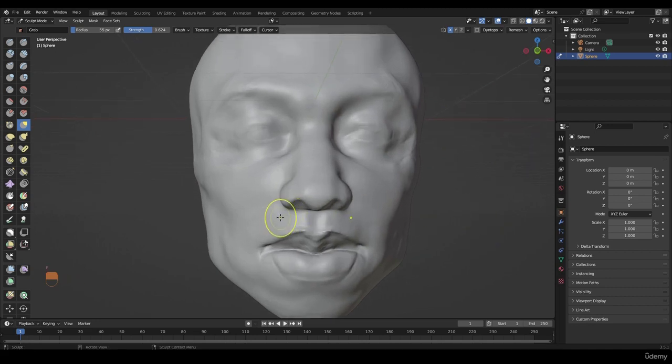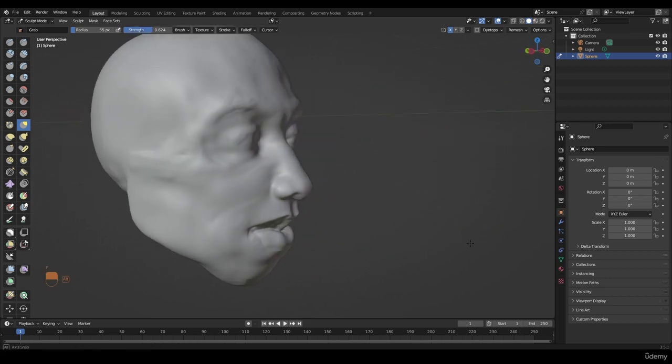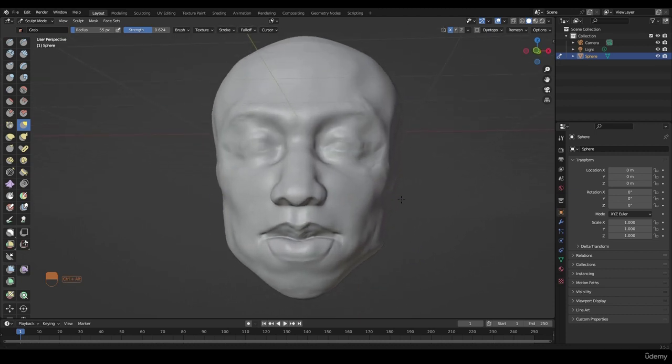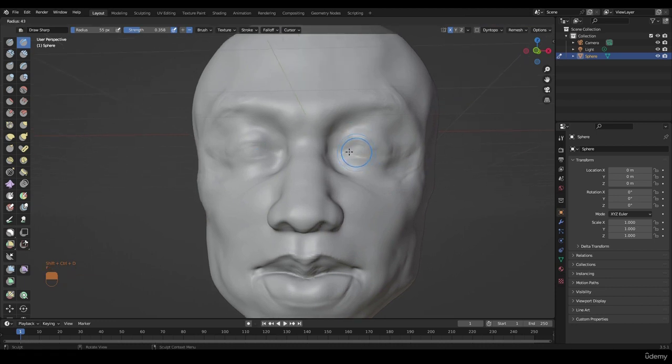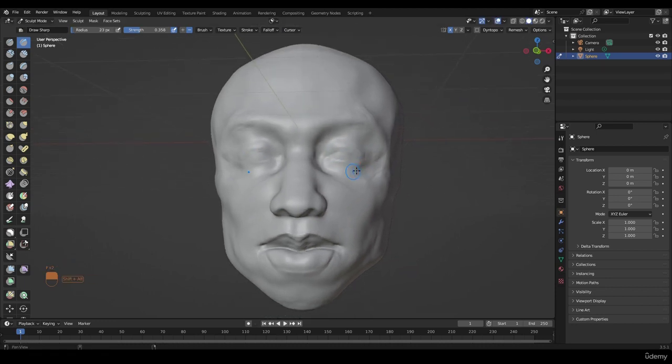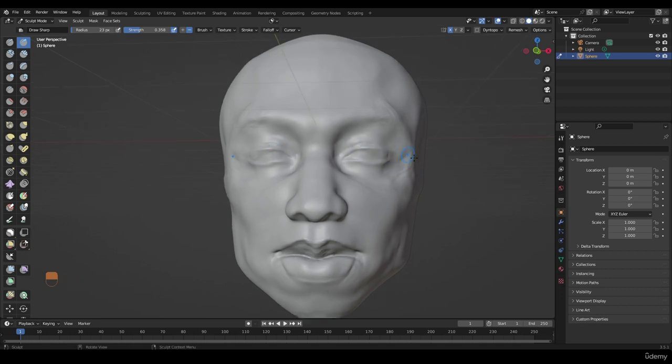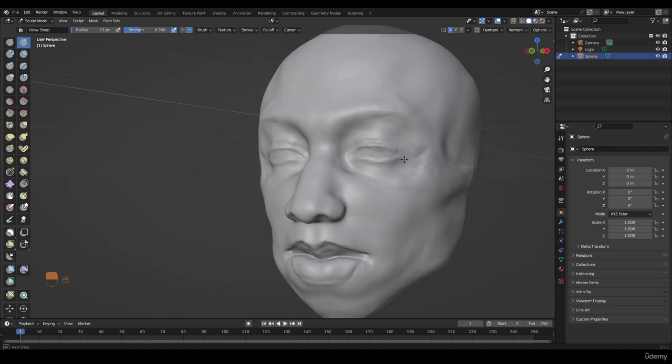I don't really have much of the eyes, but we're gonna be adding that. I think at this point we could further indicate the eye area. So I'm going to add some indication of his eye here, just very softly. Right now I'm using the draw brush, holding control as I add a bit more of his eyeball and eyelid area.